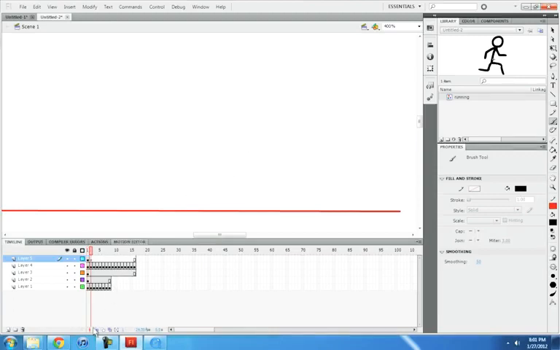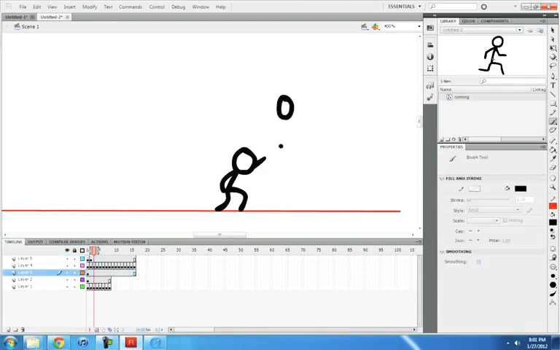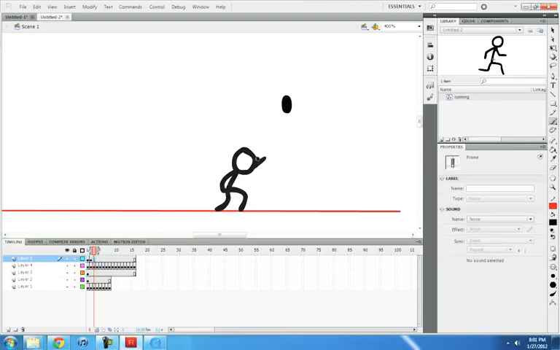Okay, the first pose is going to make him crouch down and get ready to turn his body because he's about to kick this target in the background right here. That's his target. And then he jumps up.